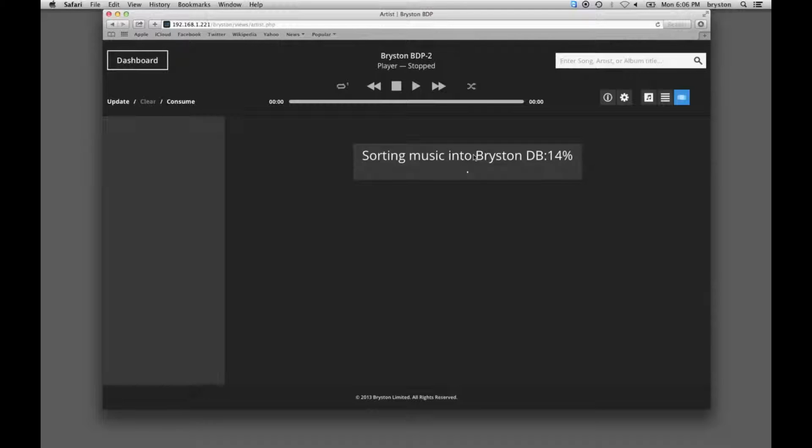Benchmarking this particular library, it used to take a BDP1 22 minutes to build this database. It took a BDP2, which is what I'm running this on, nearly 7 minutes.